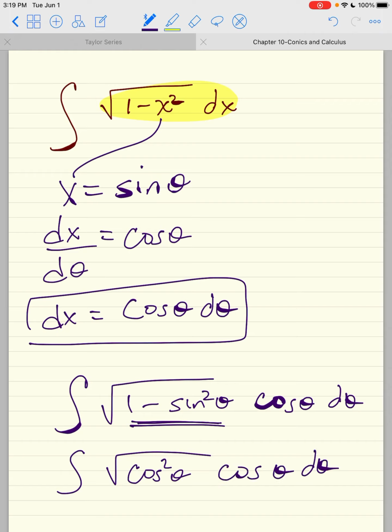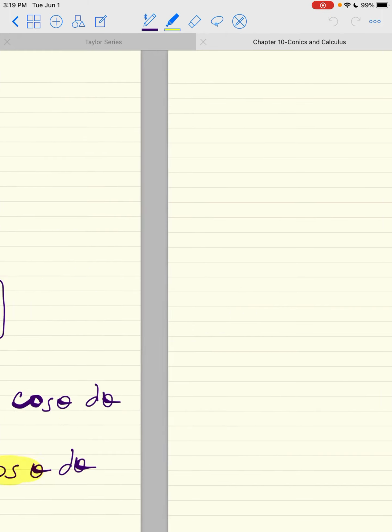And then if we take the square root of cosine squared theta, we'll get cosine theta, but then times that by this cosine theta, so you get cosine squared theta. So moving along, we have cosine squared theta d theta. Now, you are not allowed to integrate a trig function by adding 1 and then dividing it by the exponent. This is not a power rule. And we don't have any way of doing a u substitution. But hopefully your teacher taught you how to exchange cosine squared or sine squared with a double angle identity.